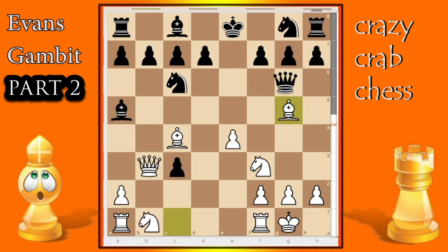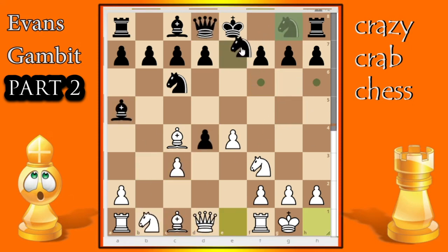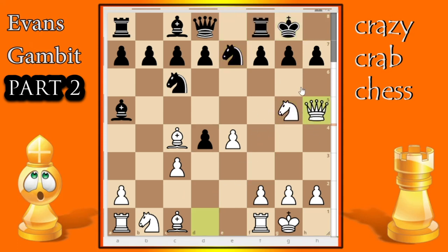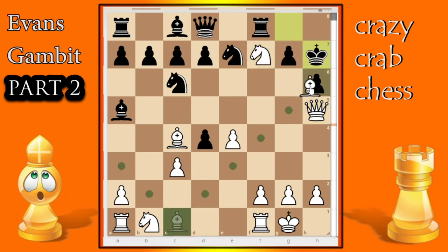But anyway, and of course, back here again, if the knight comes here, we're going to go here because they're probably going to castle. I'm going to go bam. And you can see right here, game is over. We're going to take here. If the king goes here, we have this sacrifice. Boom, game is over.